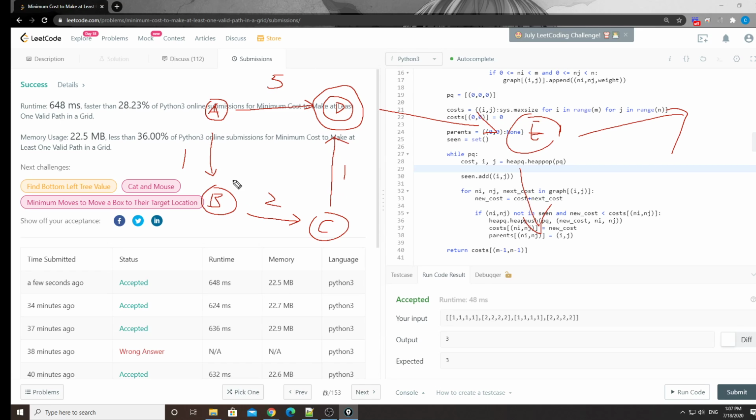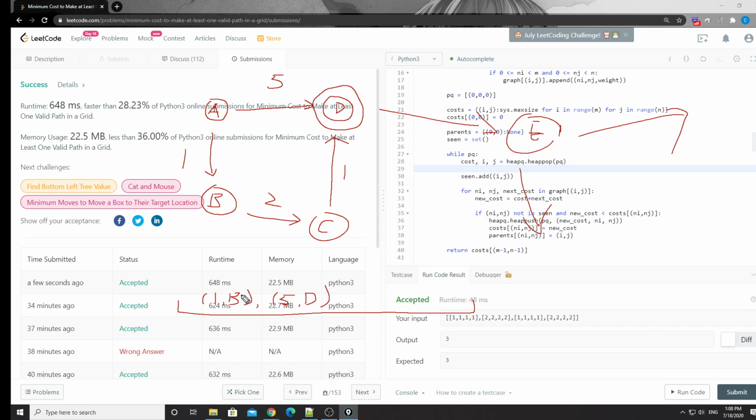So we have a 1 and B, and then we have a 5 and D right here.